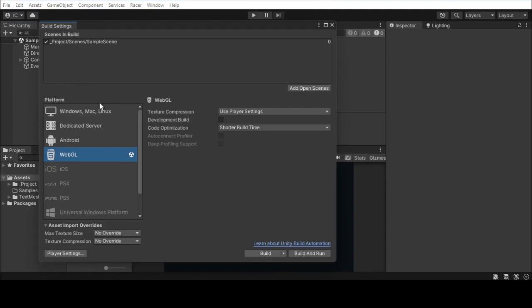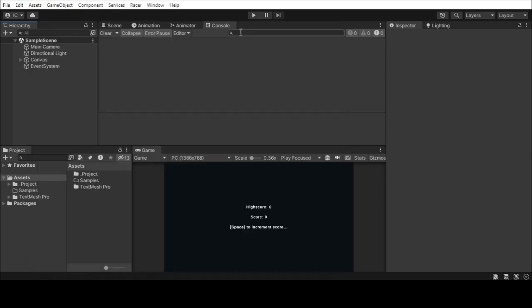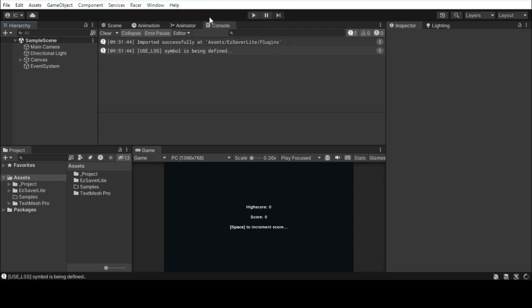After that, hit import WebGL Save Plugin, then wait for some time for the symbol to get defined. It's done. If you notice in your assets folder, there is a folder that got created, Easy Silverlight. This is the package's dependency. It must be available before you build your project.